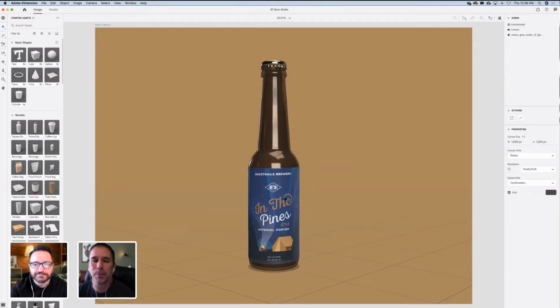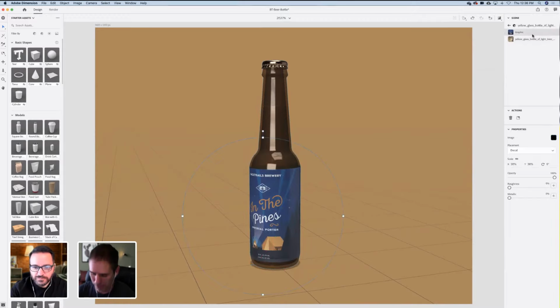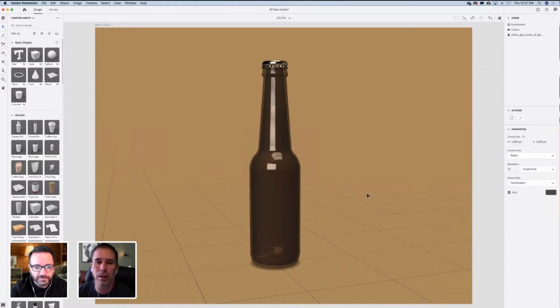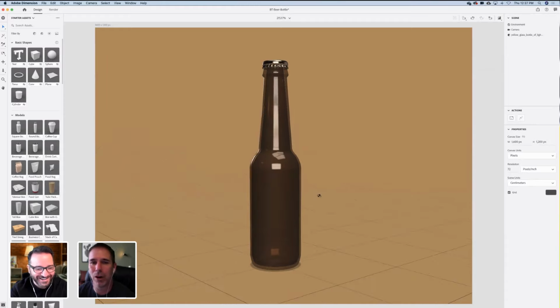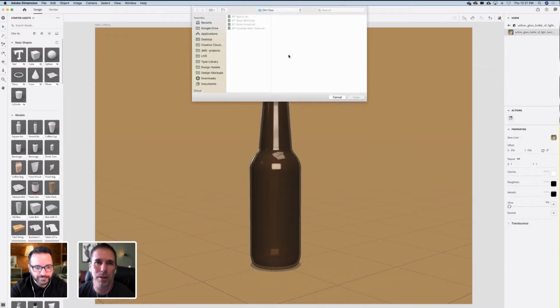It's all linked. All right, so I have a beer bottle here. What I'm going to do is let's just get rid of this label here. Don't do it, Jay. Don't do it. I know. So gone, right? Now I can easily apply that same graphic by going in here. I'm going to show you guys how to do this again. Go to your actual object, click that arrow there, and there's a thing here called a decal, place graphic on model. So let's go back up to my labels.